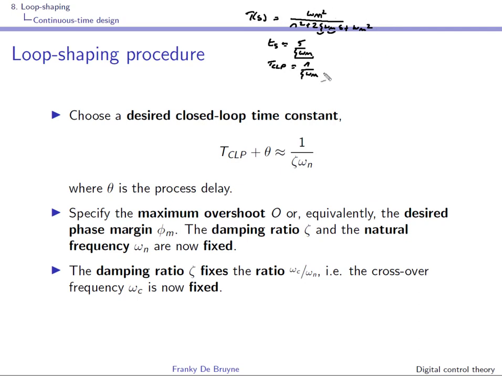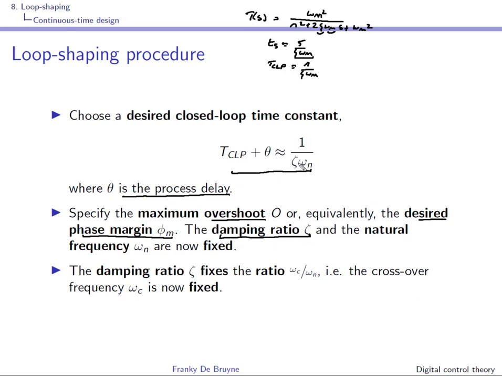If you impose that kind of transfer function in closed loop, you make the assumption that there is no delay in the system. We had seen that if there is a delay in the system, you could use this rule of thumb, but it's only a rule of thumb and it will work when theta is sufficiently small with respect to the time constants. Usually in a design the maximum overshoot is specified or the desired phase margin is specified. There are some curves in this subsection on specifications on the Bode diagram that allow you to see the relation between overshoot and damping ratio, or phase margin and damping ratio. In any case, if the overshoot is specified, you know the damping ratio, or if the phase margin is specified, you also have access to this damping ratio.